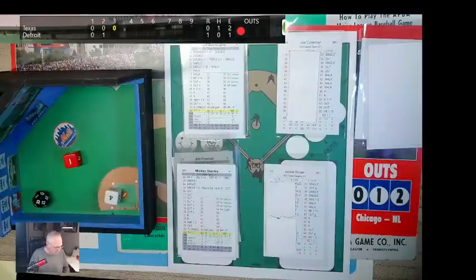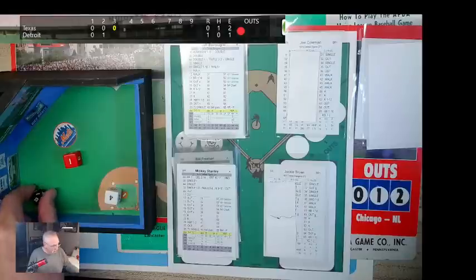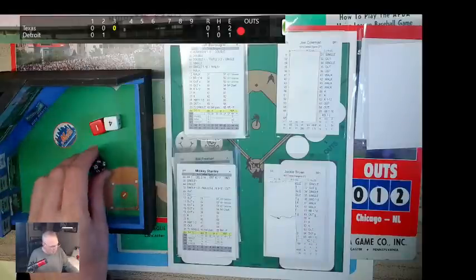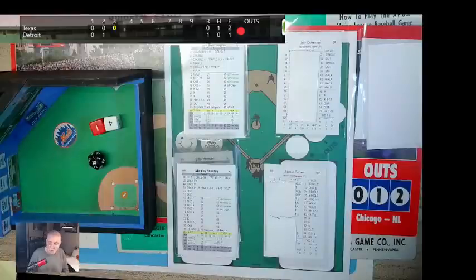A 14, and that's an X result, so it's a double play result, but there's no opportunity for that since there's a runner at second. With a 10, right? So if it's not a double play opportunity, I just go with the out on the D20, which is a 10, a hard hit ball to center field, and nobody's going to advance on this. It's a line drive to center field, and that is out number 2.